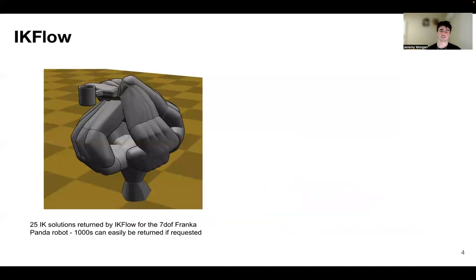As opposed to all other existing methods, IKFlow generates IK solutions in parallel on a GPU, which enables users to sample thousands of solutions in just milliseconds. Thus, IKFlow falls into a new category of IK solvers, in which an approximation of the entire solution set is returned when the solver is queried.